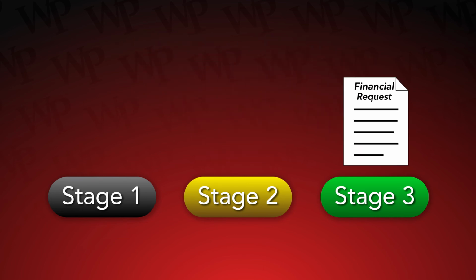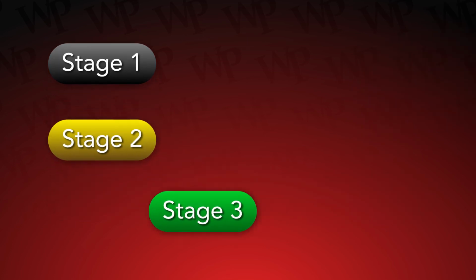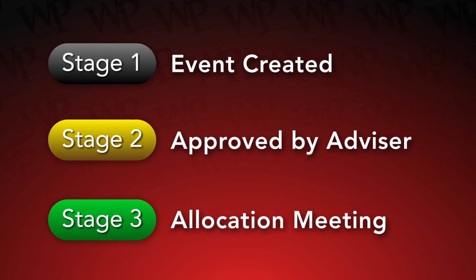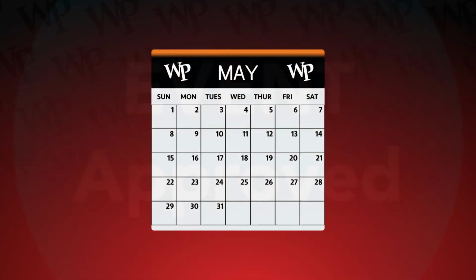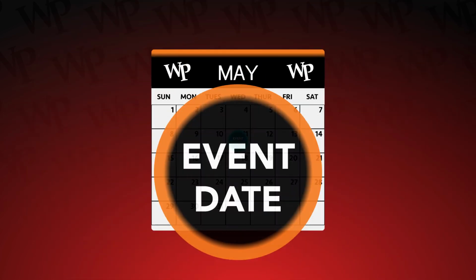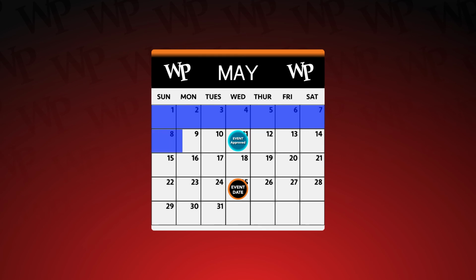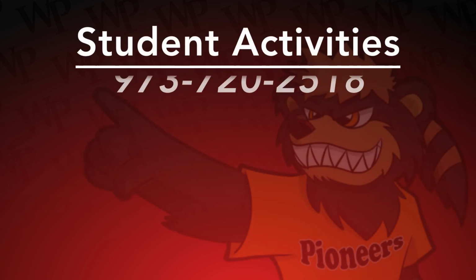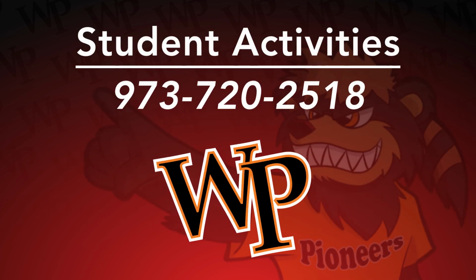All financial requests must be approved the Wednesday prior to the Tuesday's allocation meeting that you plan to attend. Please make sure you adhere to the financial guidelines and the timelines associated with the costs. In most cases, events that are $1,000 or less must be approved 2 weeks out from the date of your event. If you do not make that timeline, you will not be able to move forward with your activity. So please make sure you are talking with a Campus Activities staff member so that you do not miss the required due dates. Thank you.